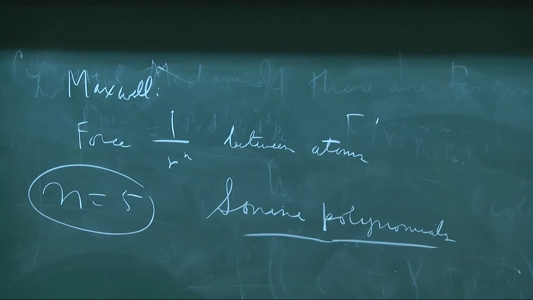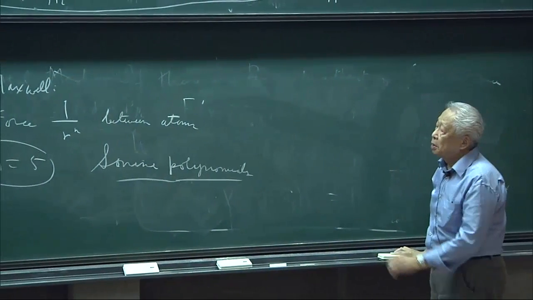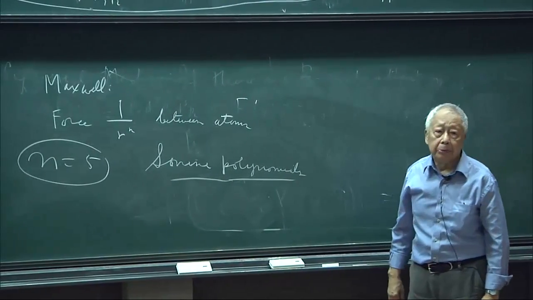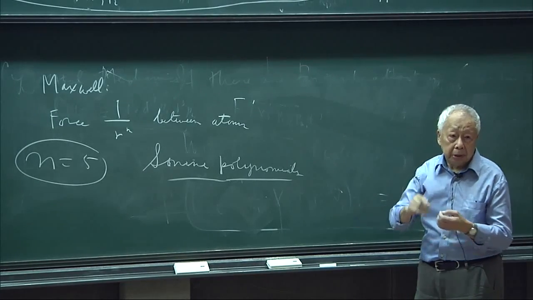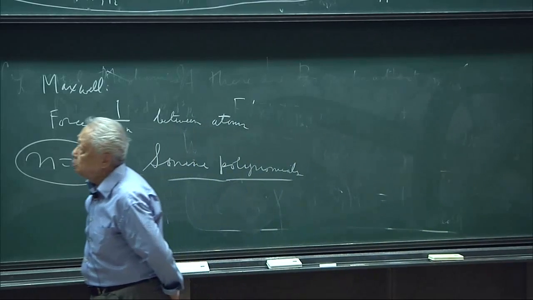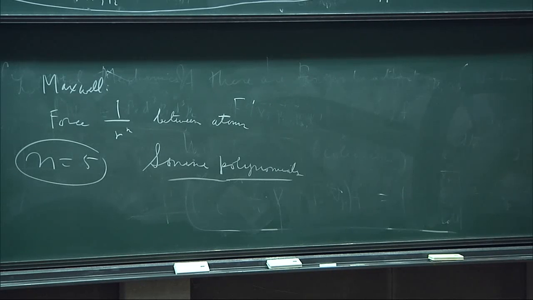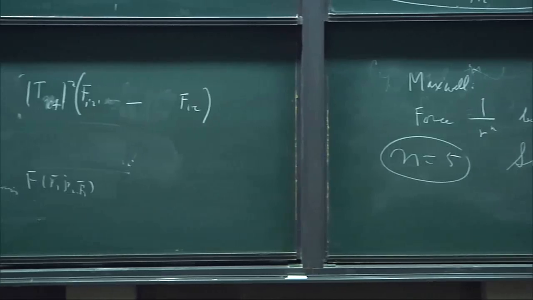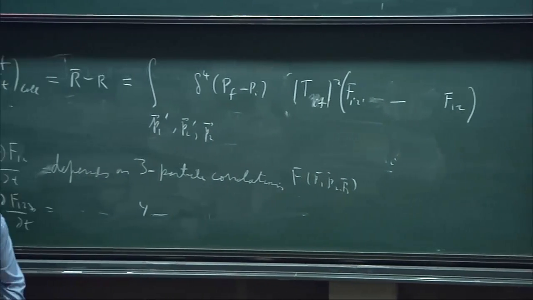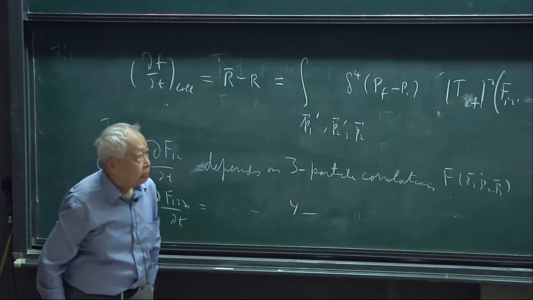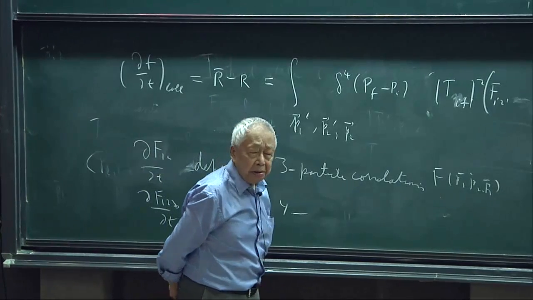But we are more interested in the formal consequences of this theory rather than detailed computations. If you want to pursue detailed computation, the technique is to expand into Sonine polynomials. You can have infinite series in general, but you try to calculate each coefficient. But we are more interested in the formal implication of this equation. So let us look at this equation. The complicated thing is the right-hand side.